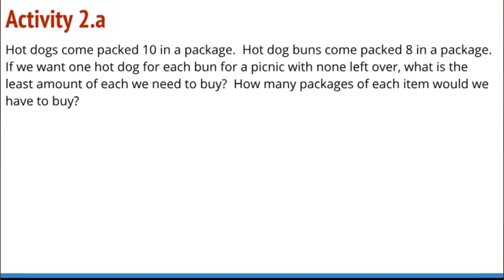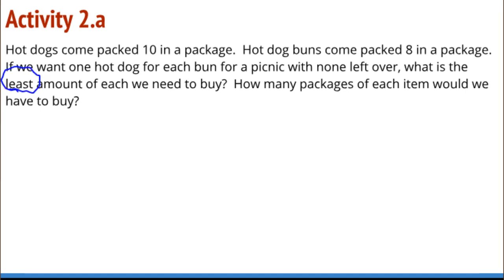All right, so hot dogs come packed 10 in a package. Hot dog buns come 8 in a package. One of life's great mysteries. Why do we not have the same number of hot dog buns as we do hot dogs? Or why don't we have the same number of hot dogs as we do hot dog buns? So if we want one hot dog for each bun for a picnic with none left over, what is the least amount we need to buy?